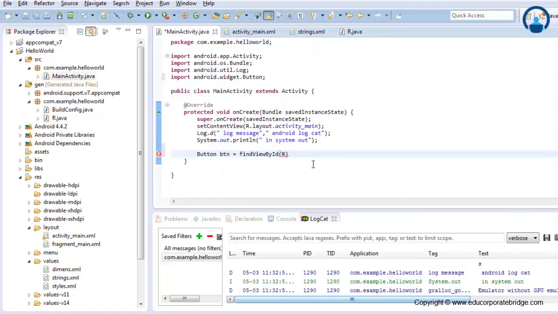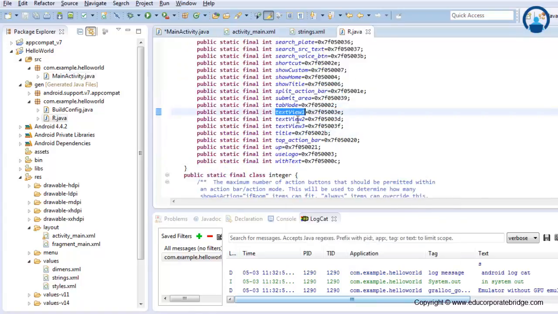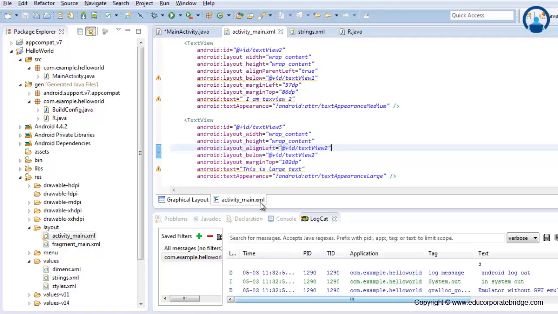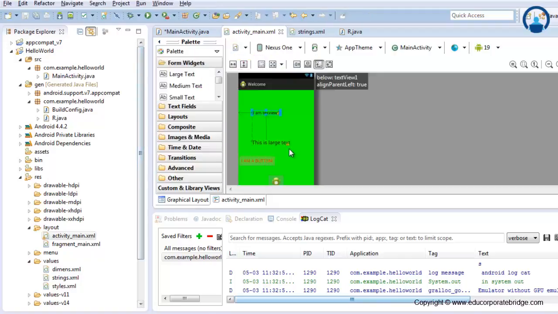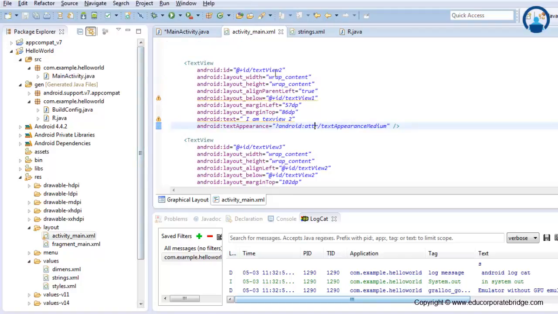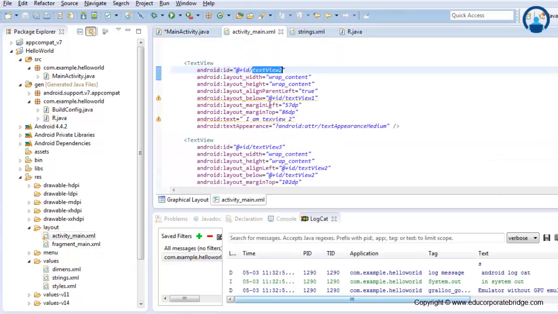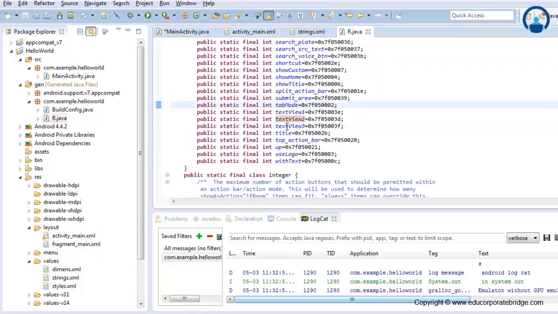So how to do this? Come back to your MainActivity.java. First of all, you see the key, or the variable name, for this is textView. This will be the same as the ID which you have defined in your main XML. And in main XML, for this, the ID was textView2. Similarly, textView2 will be here. We'll be using this textView2 to access that, because we are modifying the value of textView2. So this will be the value in the R file. Similarly, the R file will generate all the values automatically. We also had textView3, and it generated the value of textView3 also.